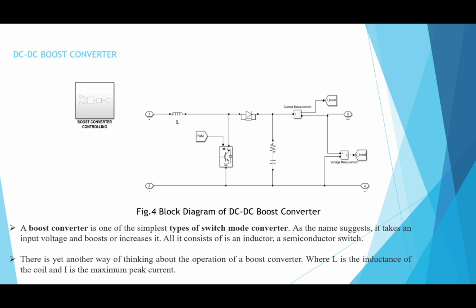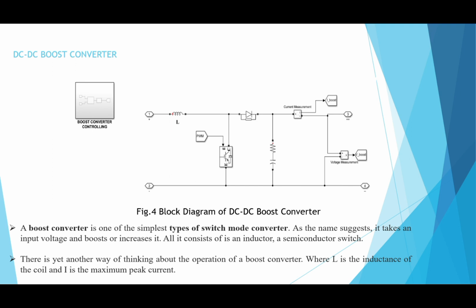Efficiency. Transformers can be very efficient at transferring power between circuits, but they are not ideal for stepping up DC voltages. This is because DC does not produce a changing magnetic field, which means a DC voltage cannot induce a voltage in the secondary winding of a transformer. Boost converters, on the other hand, can be very efficient at stepping up DC voltages, with efficiencies typically above 90%.